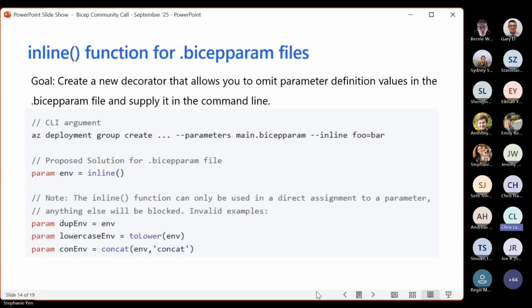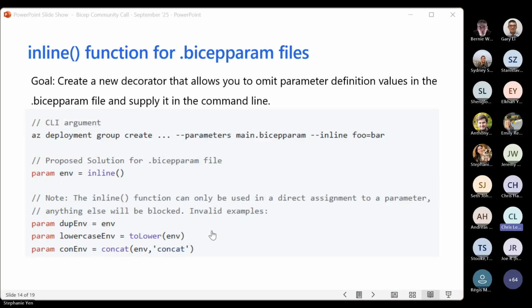Well, so how are you assigning, are those variables? Oh, okay. So like if I had a second parameter called env2, if I didn't specify inline on it, I could not put it on the inline command line. You couldn't call the environment variable that was specified as inline because it is going to be assigned at compile time. You won't be able to reference it. Does that answer the question?